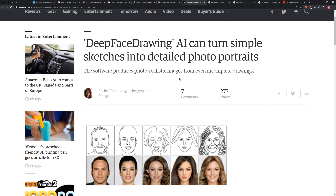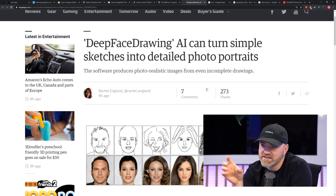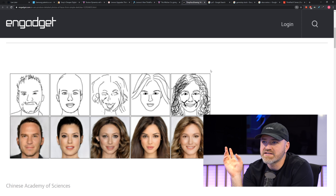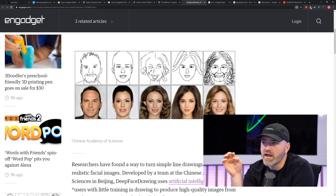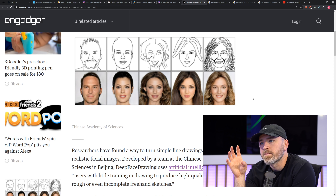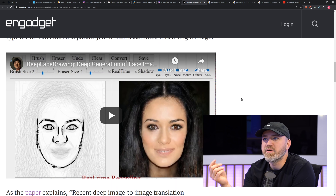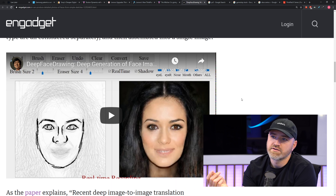We've looked at something like this in the past, but this is a more sophisticated update to the technology where it can take an even more rudimentary drawing now, run it against its own version of the neural network, and sort of create these complex human images based on averages. So based on the most likely way a person might look, given only a line drawing. And you can play a little bit of this clip here if you want to.